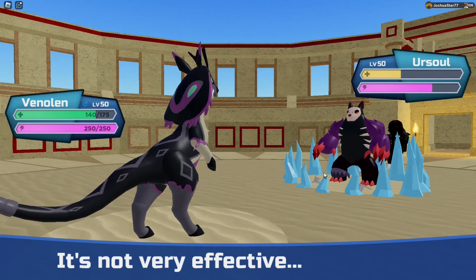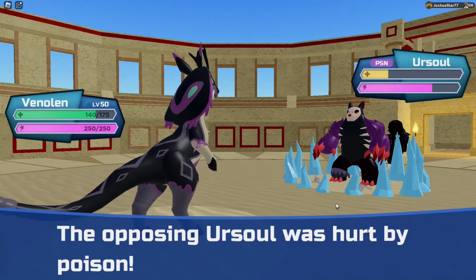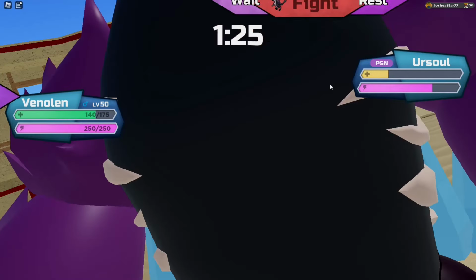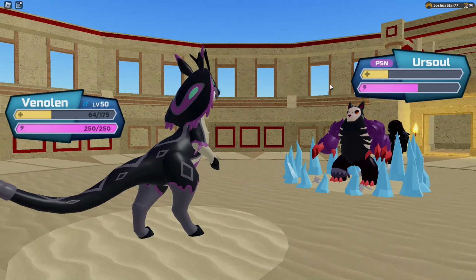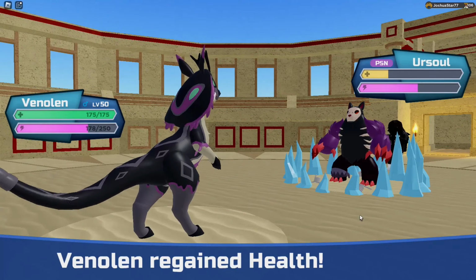Which I lived pretty well, actually. Yes, I procced it! Let's go! Well, that's good. My Toxic Touch luck has been pretty good today. I'm going to go for Rejuvenate because... Oh, do I outspeed it, though? I don't know. Okay, I understand. Phantom Slash and Pep Jab.